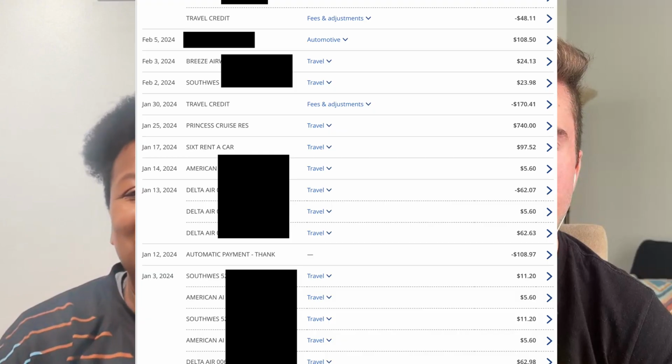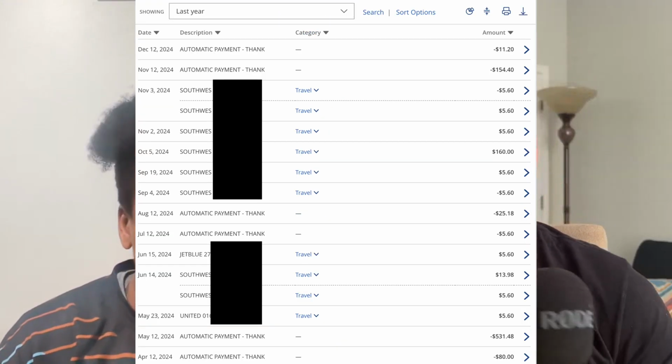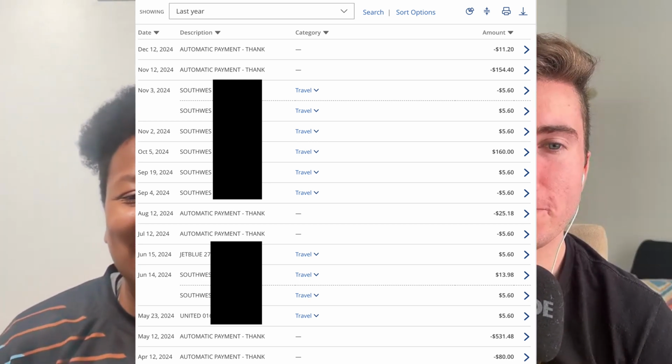First and foremost, I do all of my airline bookings on this card, and then I redeem that $300 travel credit against it. But sometimes this card has definitely come in handy for reasons outside of travel. I had a flat tire one time, and I do know how to change a tire, like if someone else was stranded on the side of the road, but I feel like when it's my own tire, I go through like mental hurdles.